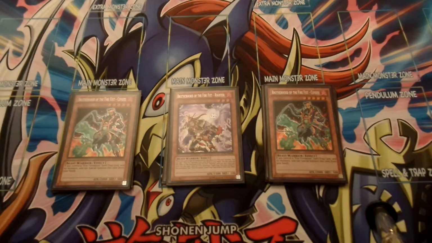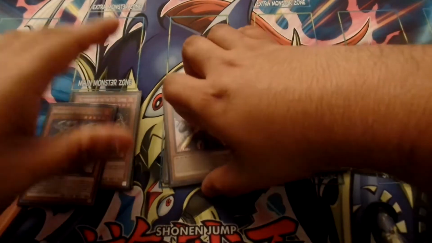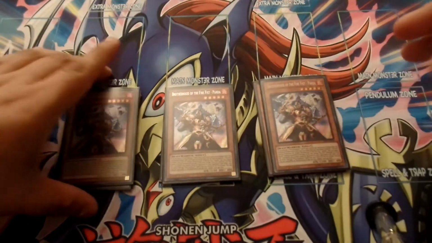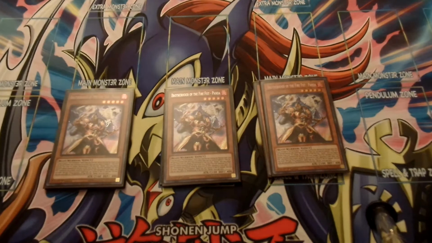We're playing 3 copies of Brotherhood of the Firefist Panda. This is not negotiable. This is probably one of the better Firefist monsters in the deck. It has an effect that reads, if you activate a fire formation spell/trap card, except during the damage step, you can special summon this card from your hand, and then you can special summon 1 Firefist monster from your graveyard, except itself. Also, you cannot special summon monsters for the rest of the turn except Firefist monsters.